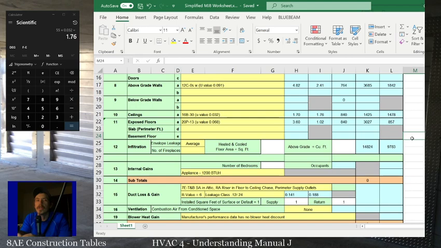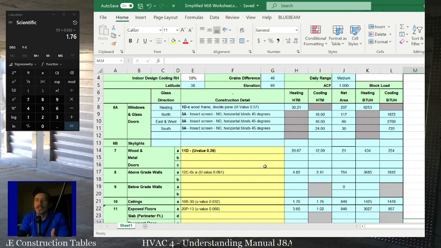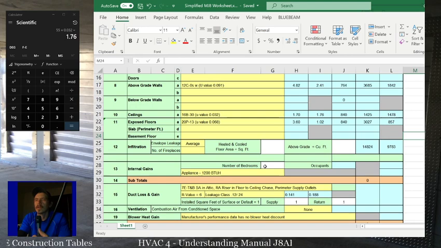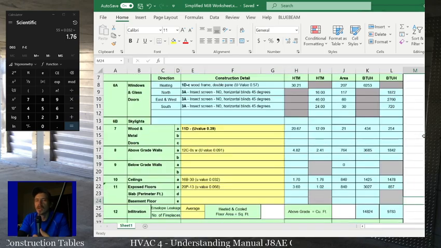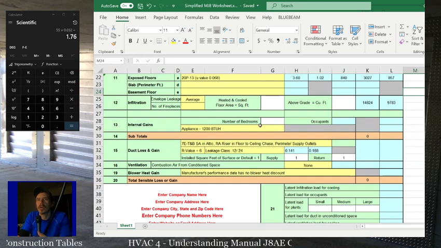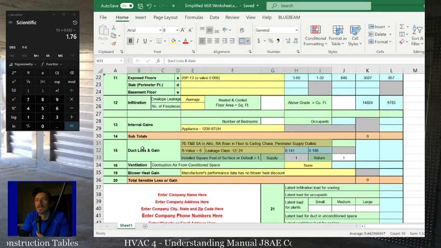It depends on how many windows it has. The more windows it has, the more cooling load you have in relation to heating load. But the bigger your load goes up in general. If you're very energy efficient, then these numbers start to get farther apart because you've got a lot of mitigation for infiltration and things like that. But really, your raw BTUs gained and lost through the construction are actually nowhere near some of the other things that come into effect, especially duct loss and gain.